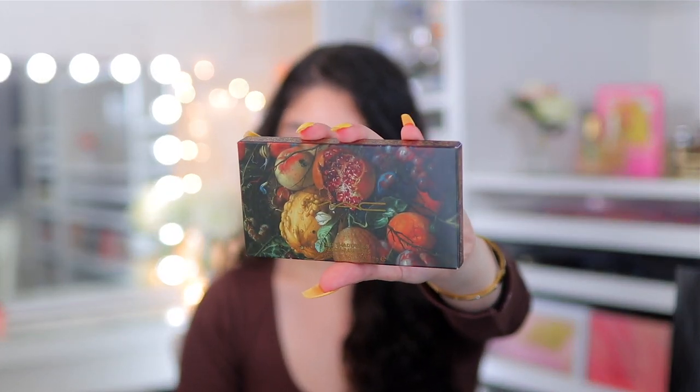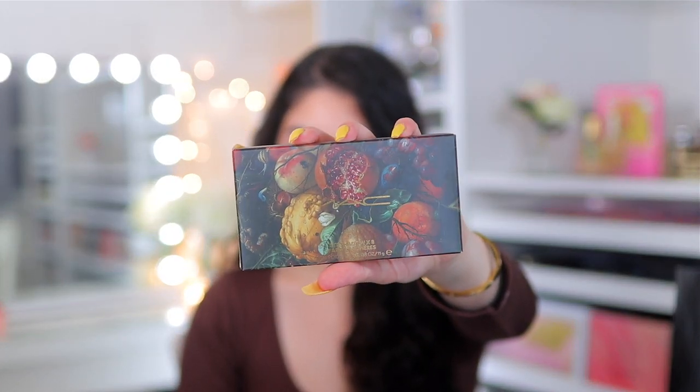The first thing that I did pick up, which we're going to be playing with, is the Tempting Fate Feast Your Eyes eyeshadow palette. The packaging is absolutely stunning on all of these products. As you saw in the intro, it is almost like artwork. The packaging itself is kind of like a canvas material. And then we have three lipsticks that I picked up, which I'm going to be sharing with you guys. I also picked up a Strobe face glaze, one out of the three, although I do have swatches of all three because I did go into store.